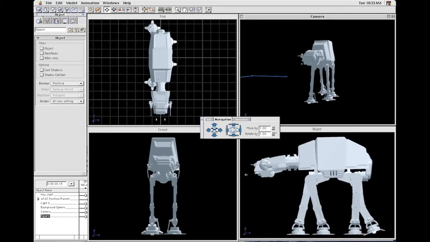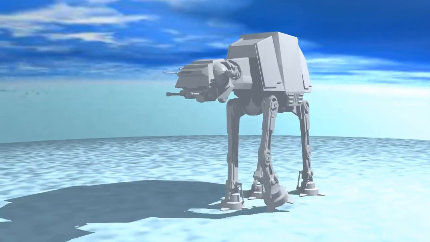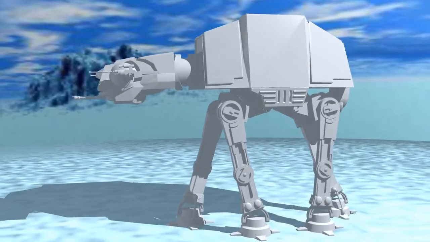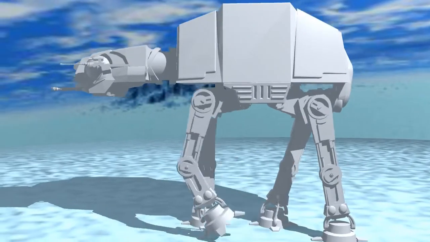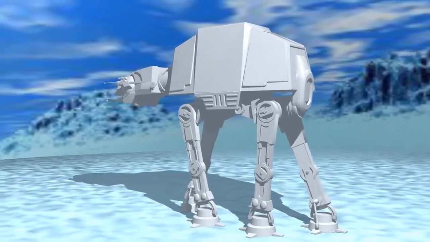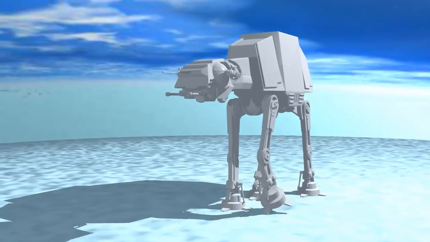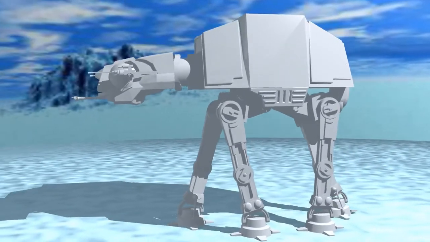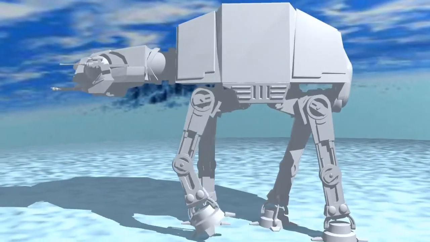After a year of tinkering, in 1995 this Star Wars AT-AT was my first serious attempt at modeling and animating a complex object. This AT-AT is mostly simple objects precisely shaped and assembled to achieve a seemingly complex form. I used no background reference images, only external images from books and movie clips of The Empire Strikes Back. All shapes and dimensions were estimated by measuring relative sizes in the images.